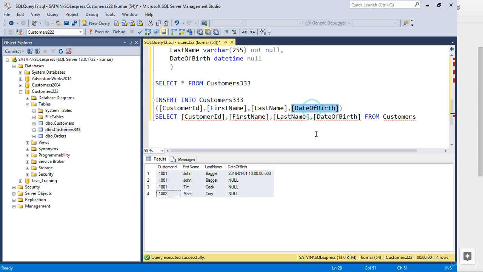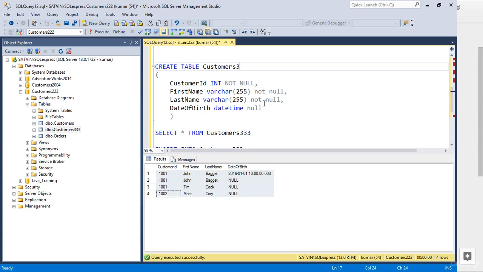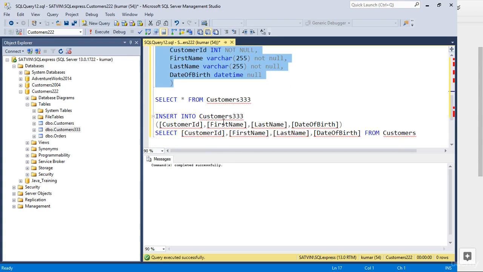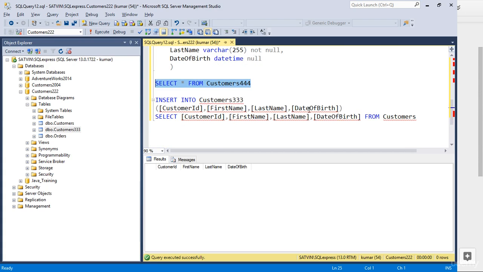So let's say I will try to create another table, 444, and then create this table. Now there is no data in 444, and then now I want to ignore date of birth. So I don't want to insert the data into date of birth. So now you can just give the column names that you want to insert into, and then the column names that you want the data from.